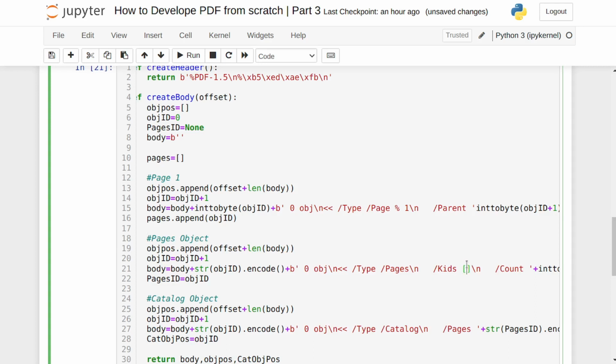We can also do the same thing with the kids part, but for now let's just simplify the task and just use a single page, because in this particular example I'm just going to create a single page for now. So that's page 1.